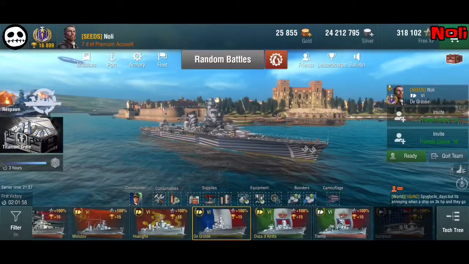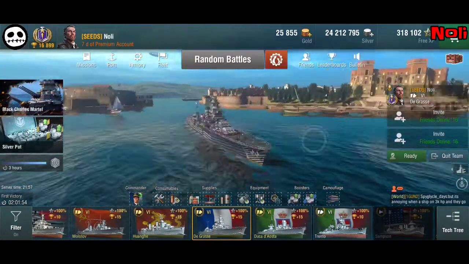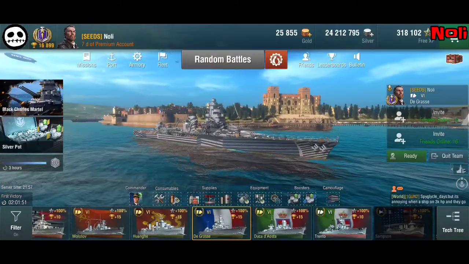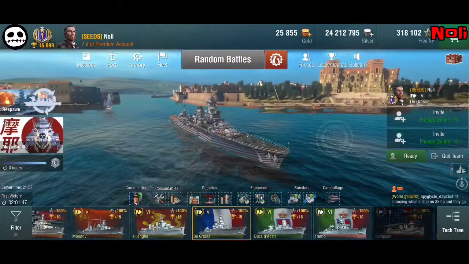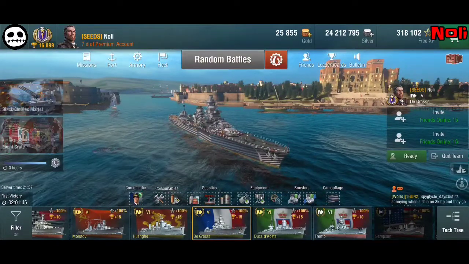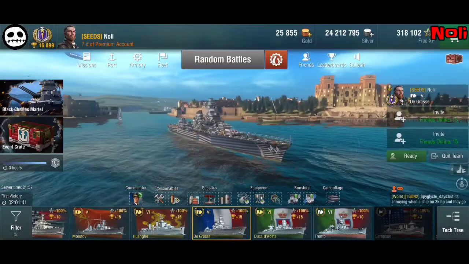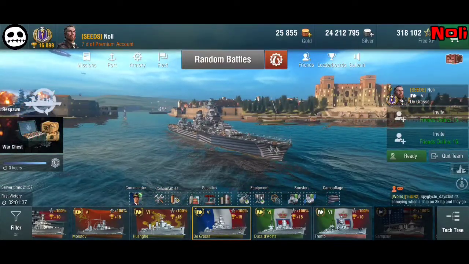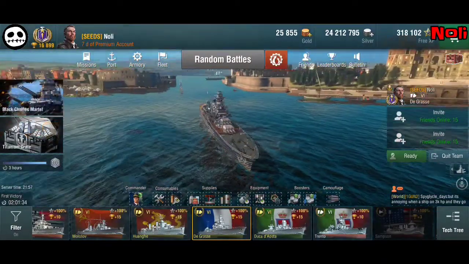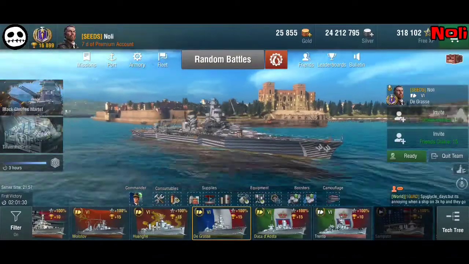In today's video we will check premium tier 6 French cruiser the GRASSE, and this is one of my favorite cruisers in the game, and I think one of the strongest cruisers on tier 6. Actually, it was one of the first premium ships that I bought when I started playing this game, and I find her performing really good, and I learned how to play cruisers on this ship. So I think that she can perform quite decently in all aspects.